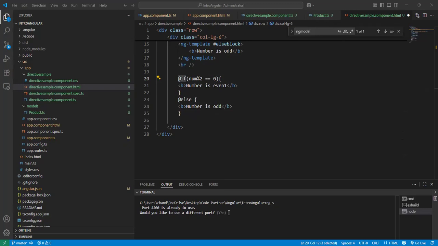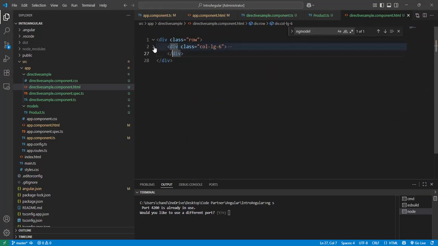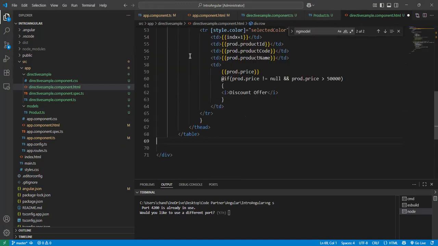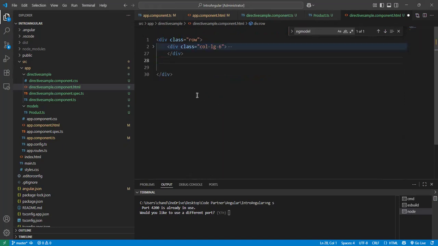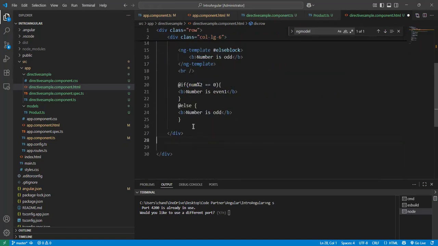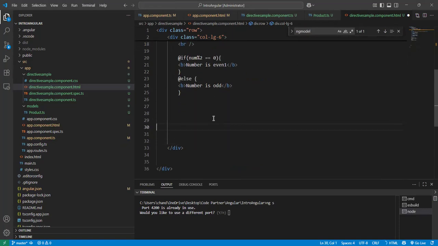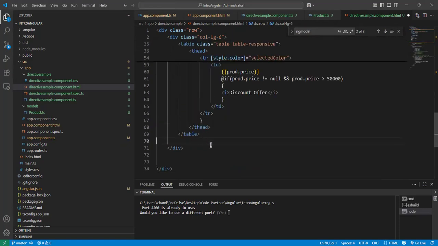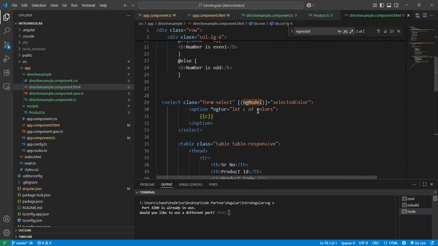How ngFor works. Then this is inside this. So that we will go on here. Then this will show ngModel on the select color.